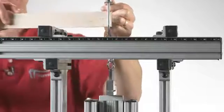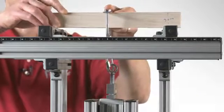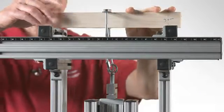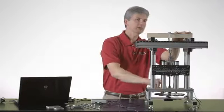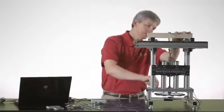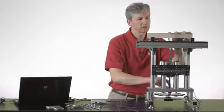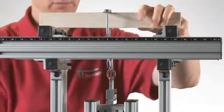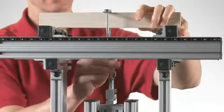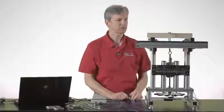Now I take this beam and just slide it underneath here to get it centered on the two supports, and then we can wind this down. We don't want to put any tension on it yet, but we do want to get the tackle snug so that the displacement is lined up with the force. And we just get that, maybe back it off just a little bit so we don't have any force there, but we do have tautness in the tackle.